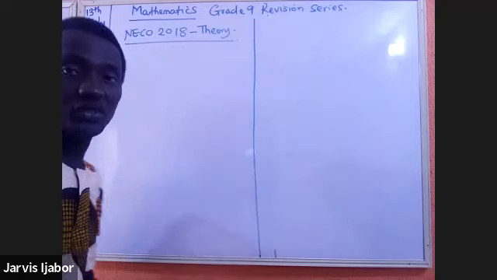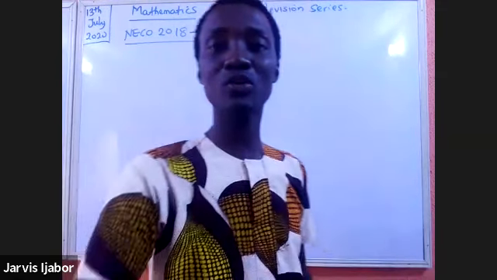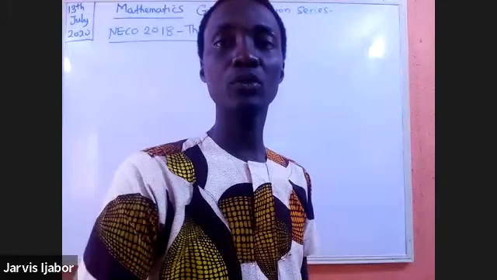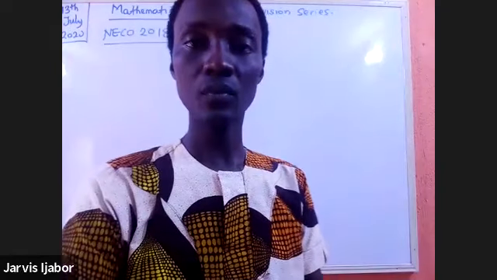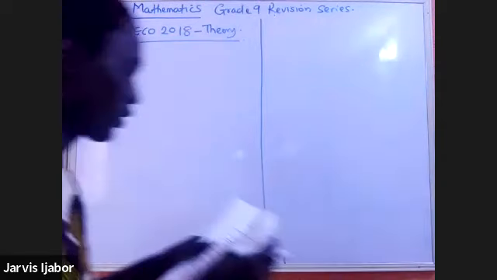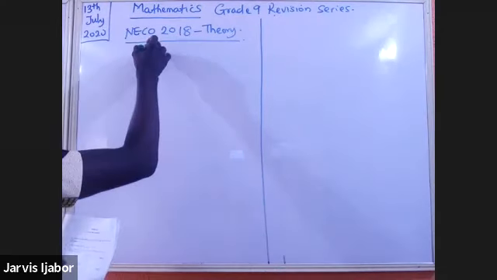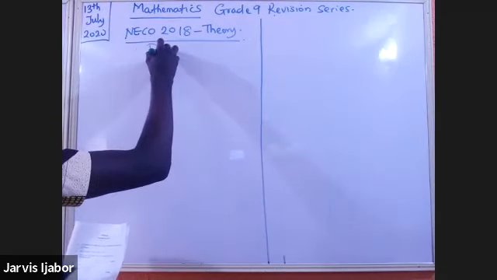We have two questions here, and they may look very simple, but you must pay attention to details. When it comes to theory, there's a way we handle it that is different from the way we handle OBJ. So it's important that when you're solving theory questions, you show your workings very well. Question 1, I guess you have your own question paper there, is usually tagged paper 3.